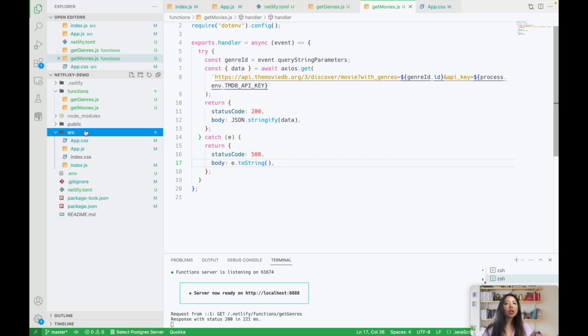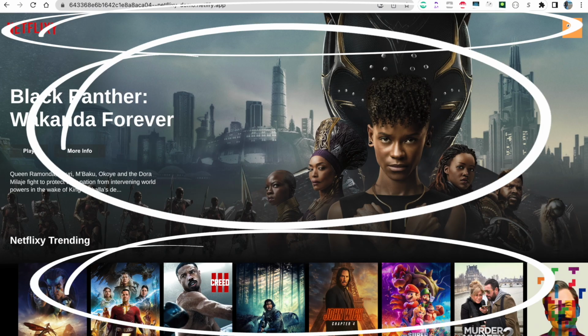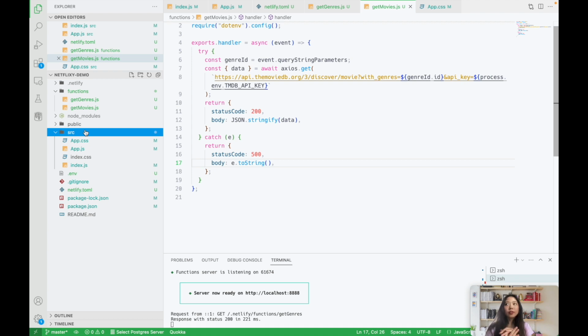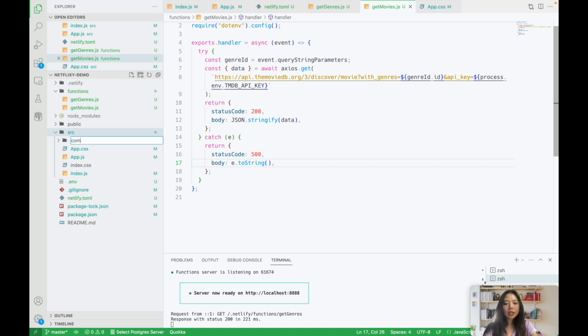For the React code, I think I'm gonna build 3 components: the menu bar, the feature, then the movie sections. We already got the genres and the movie functions done. Let's just start building the main block of the movie sections. Let me create a folder called components. Here is where we're gonna put our components file. And then under components, we're gonna call it section. Movie section, just call it section.